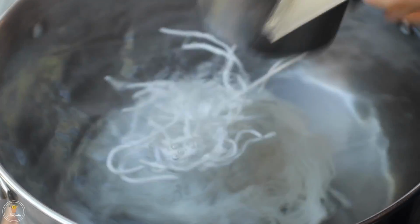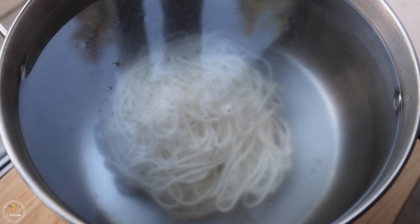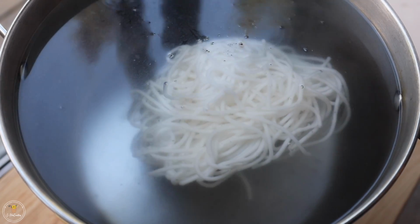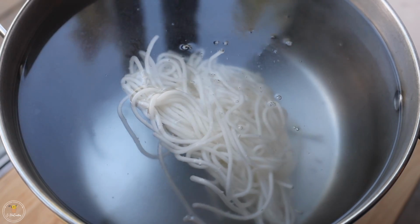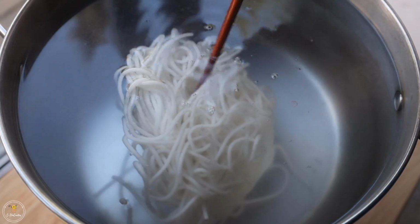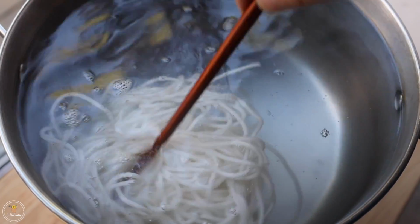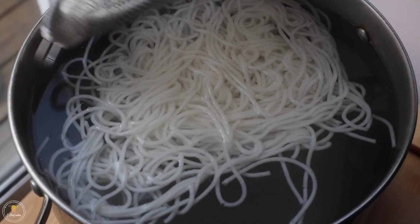Also crank up the heat to high so that the water comes back to a boiling point so that the noodles can cook properly. Once the batter is all pressed into the water, I try not to touch the noodles because they are pretty fragile right now. Once I notice that it comes to the top and starts to float, then I'll take a chopstick and just gently separate the noodles apart and allow this to cook for about a minute or 2.